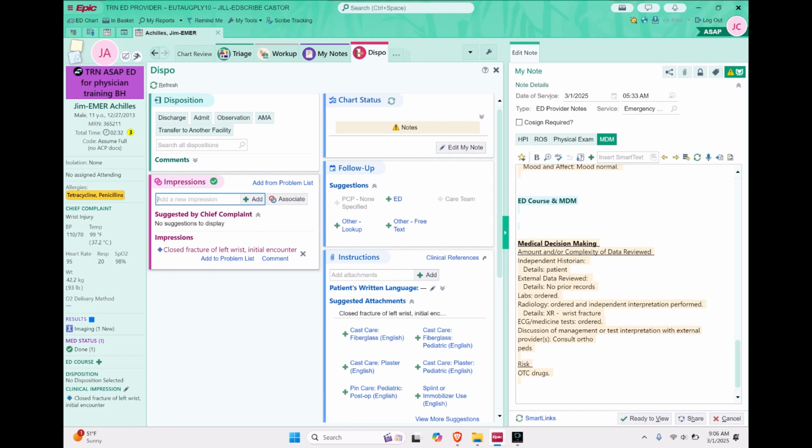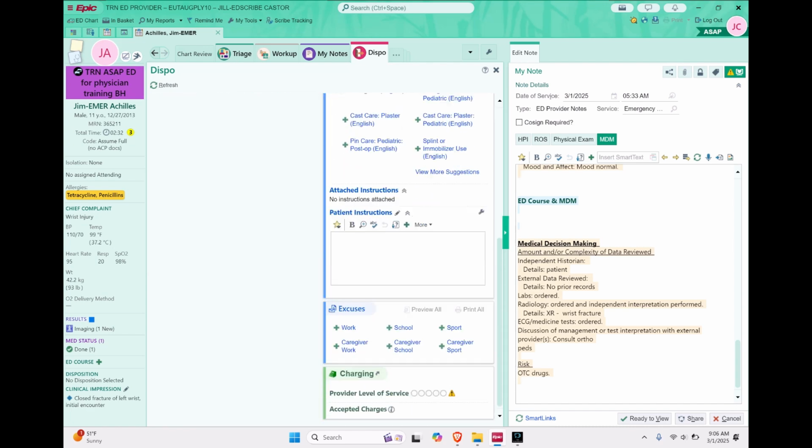So some of this stuff I'll skip just for lack of time. But charging, the doctors have to do their own level of charting now, or like charging for their services. So one's like benign, 5's death's door. They might want you to put it in for them. They might want to put it in themselves. I would just maybe run that by them first.